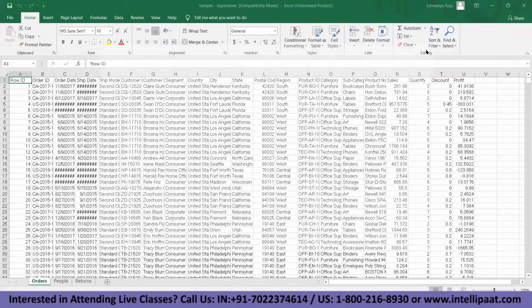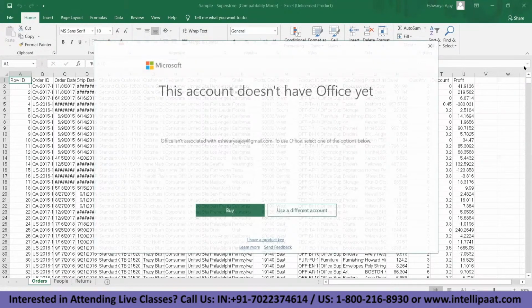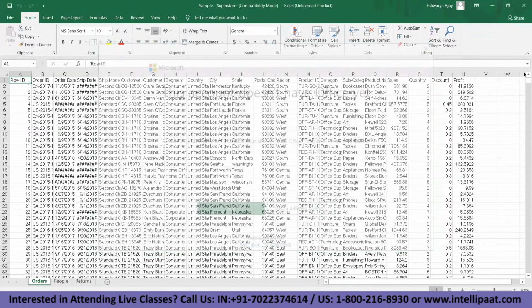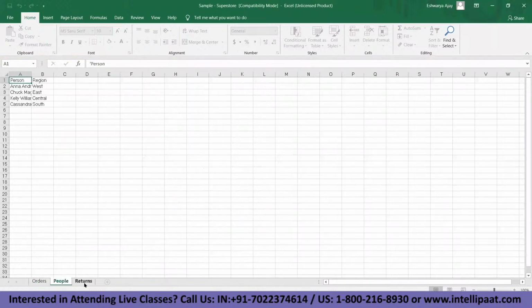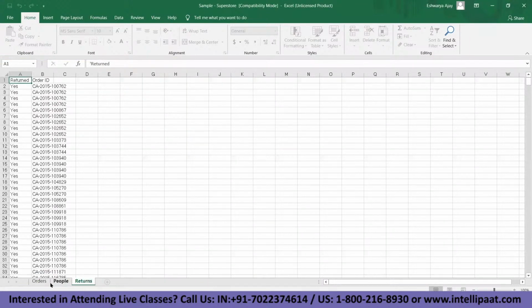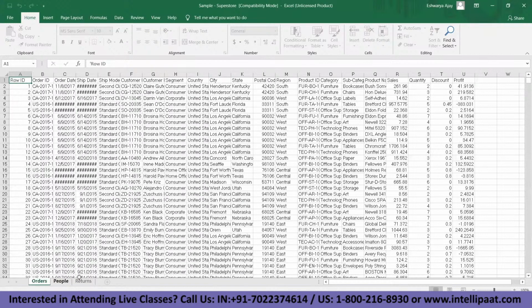It's a very simple Excel file where you have 3 sheets: orders, people, and returns. 3 sheets within Sample Superstore, out of which orders is the major sheet because we have a total of 9,994 rows in the orders Excel sheet, right? So this is the Excel file that we have in hand. So let's connect this with Tableau.